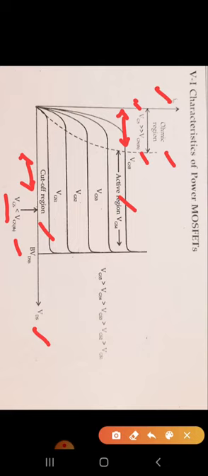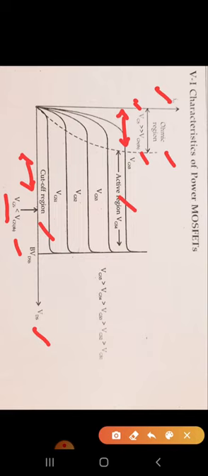Initially it was very less, now it has increased. So what happens? The VGS controlling voltage increases. As soon as you increase the gate to source voltage above the threshold voltage, drain current starts flowing. Then obviously your MOSFET will turn on. When the MOSFET turns on, that region, shown with the dotted lines here, is called the ohmic region.